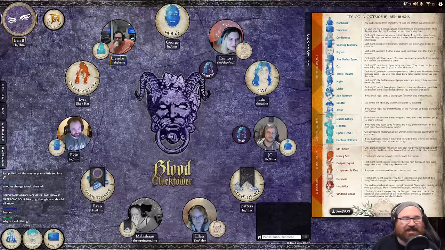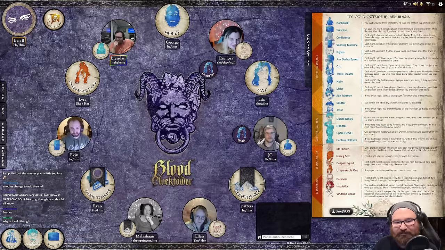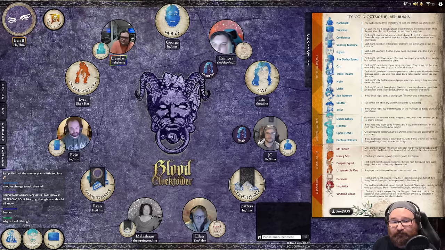Okay, I think people have made a good argument here that it's unlikely to be Vindaloo Beast because of the way the nomination between Iris and Resnora went off. It's unlikely to be Paranoia because why do I die as confidence? It's losing half of their ability, basically. So Inquisitor seems very likely.